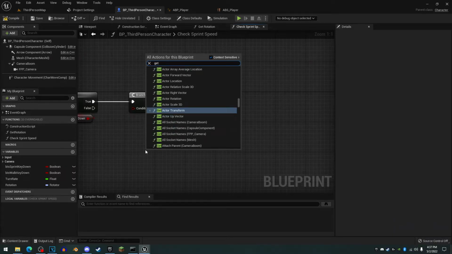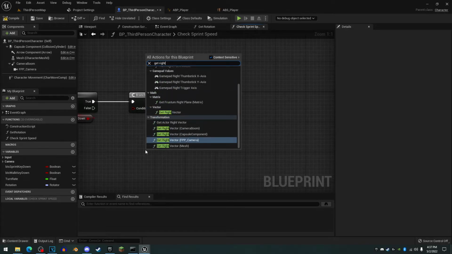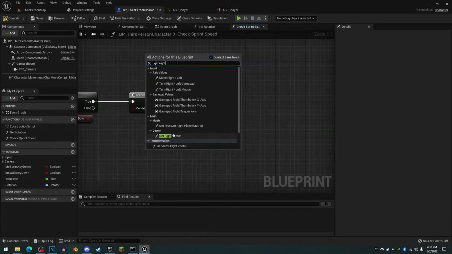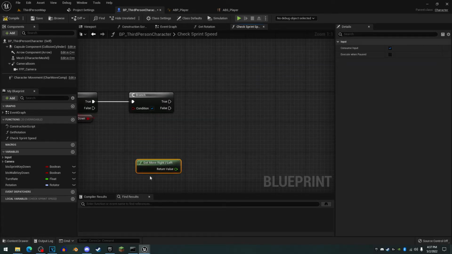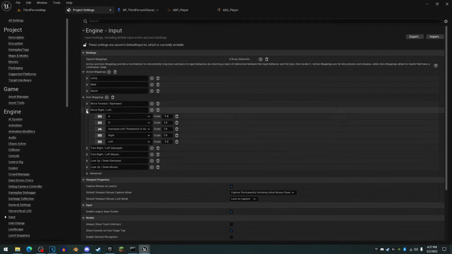To do that, we need to get our move right and left. This is our axis in here, so move right and left. It's our A and D. A is left, so -1, and +1 for move right.